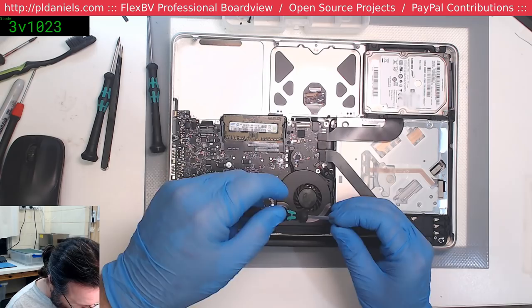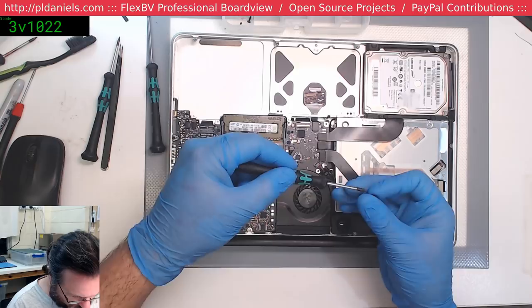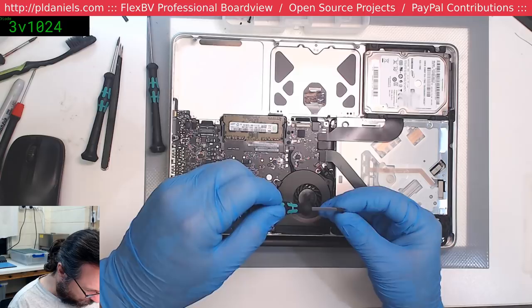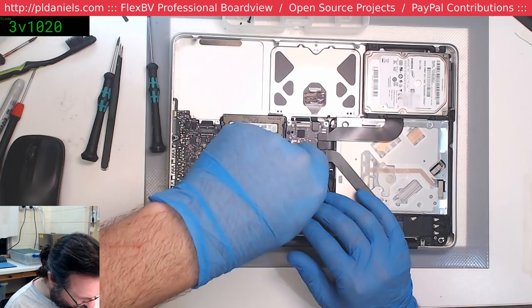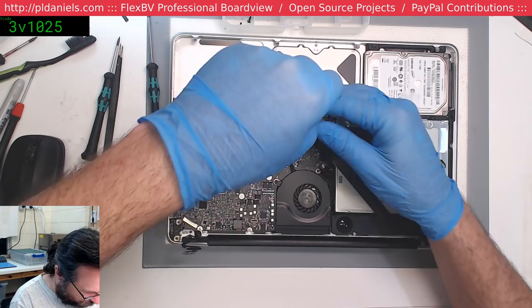I know where that short screw goes, and it is not there. It's here. Anyway, once we're done with this, I do have another MacBook I've got to deal with. But like I said, I like to try and have as few open MacBook systems, or few jobs open as I can. Otherwise my shelves fill up and I start forgetting what I'm doing.